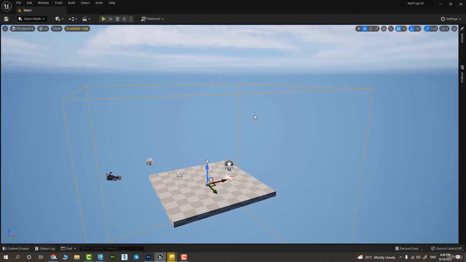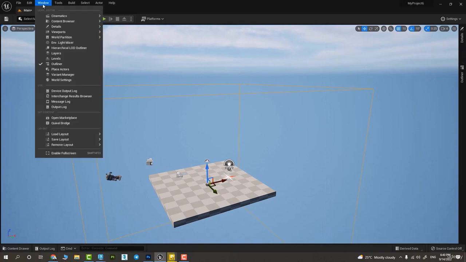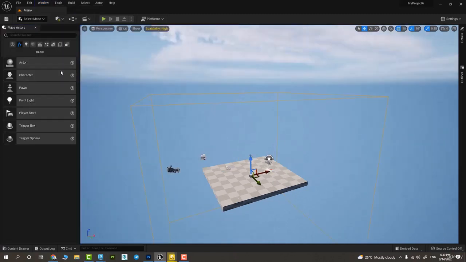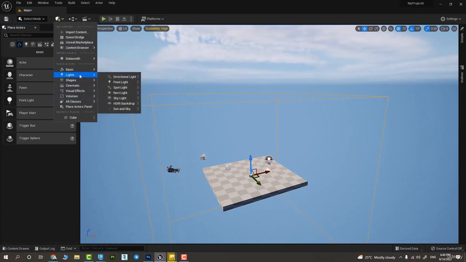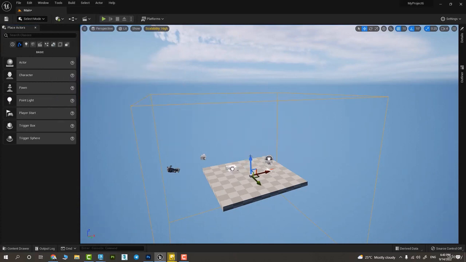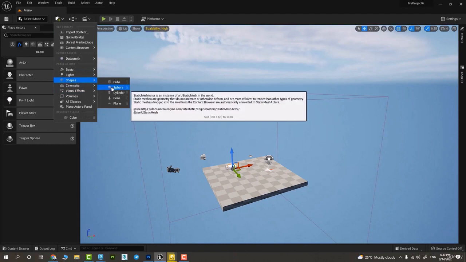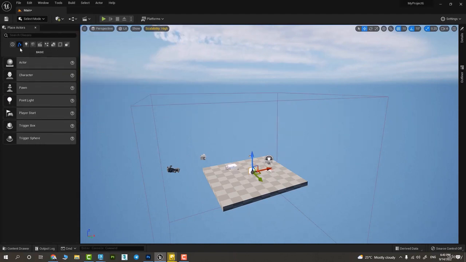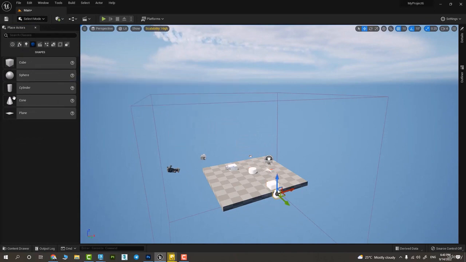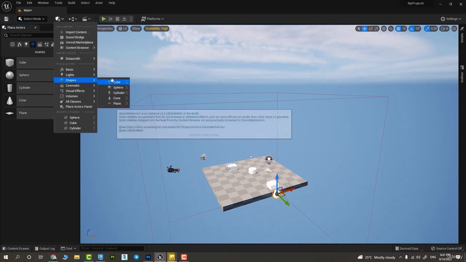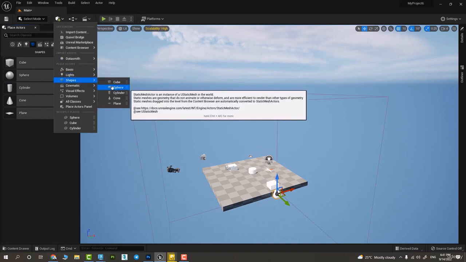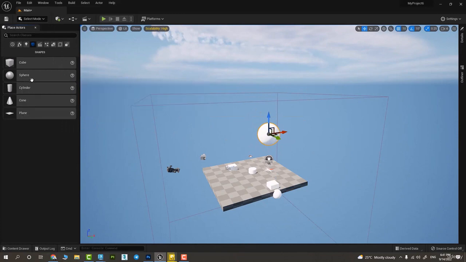So if we go back to the window, another useful option is called place actors. And if I click on it, you can see it on the left. We have quick access to the objects that we have in the scene. For example, if I add a cube, maybe a sphere, and we have the same options here under shapes. For example, if I select shapes, we can add cubes, spheres, cylinders, planes, and basically the same list of items. And basically it does the same thing for me that I can do with that button.